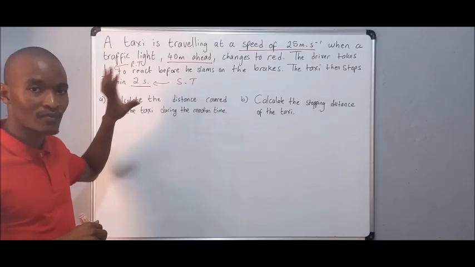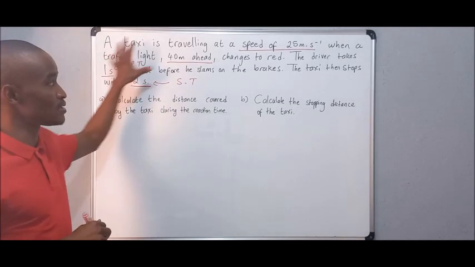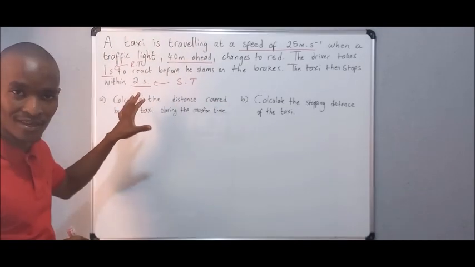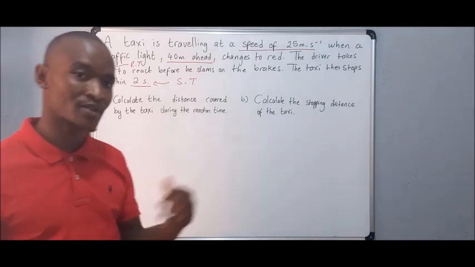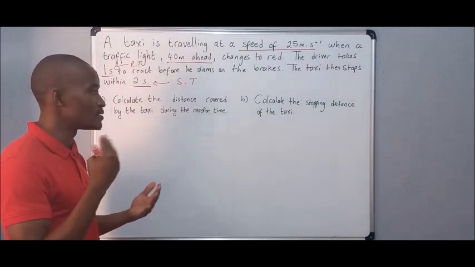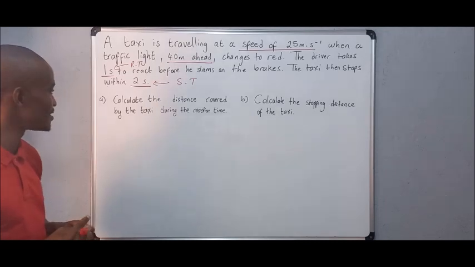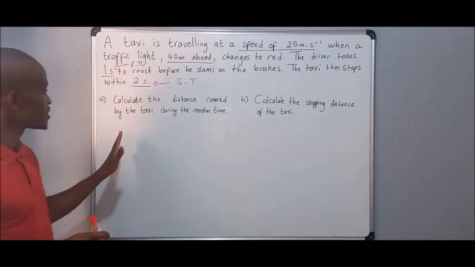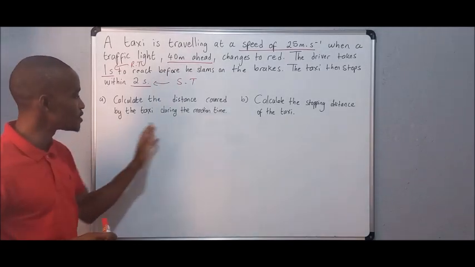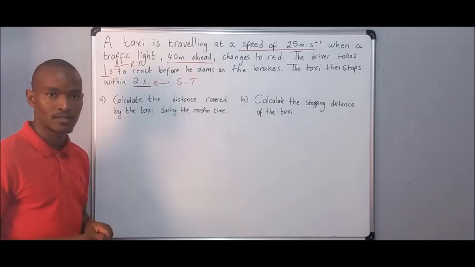I believe that you are clear in our understanding of the scenario and what is happening here. Remember you can always pause, you can always rewind and go back and listen to the lesson again. So let's go to the first question here. Calculate the distance covered by the taxi during the reaction time.